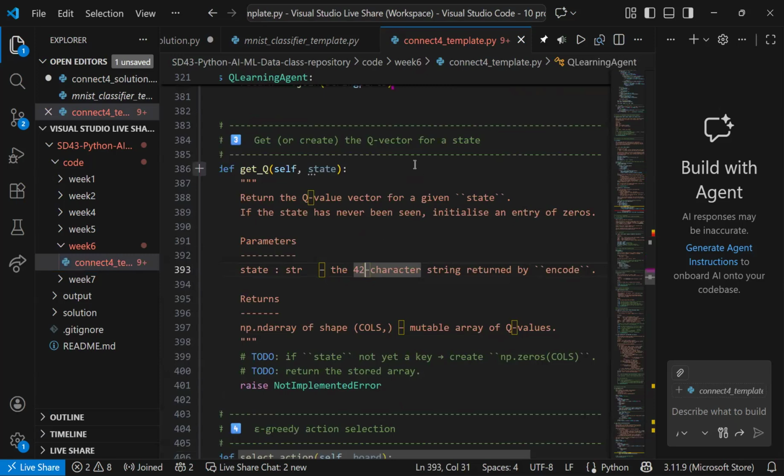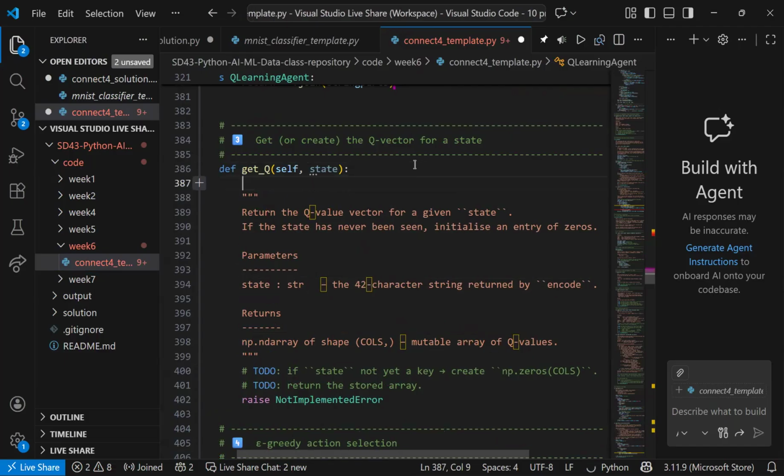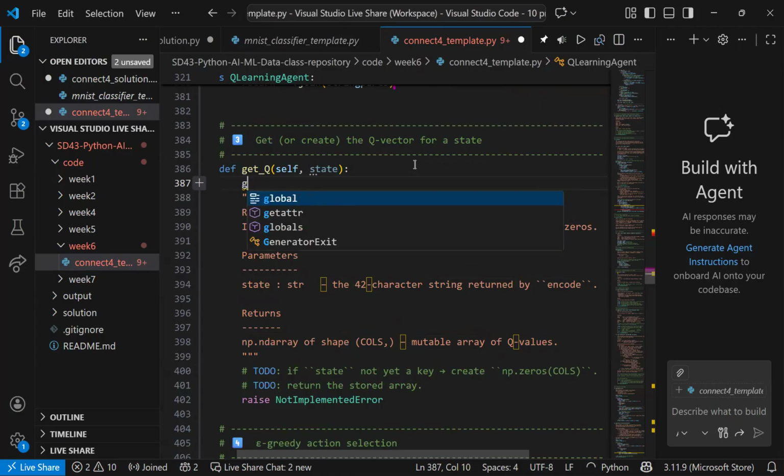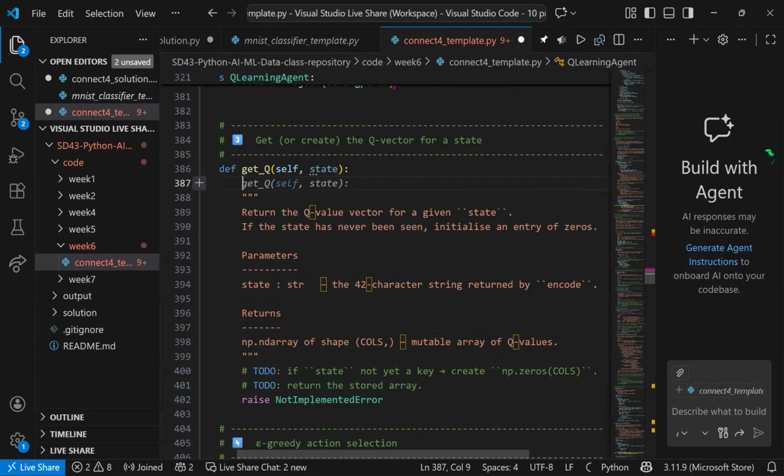Yep. This is going to be a really easy function. You got lucky. But yeah, we're going to return the Q value for a given state. So it's basically a getter function. If you guys know that. If you guys don't, getters and setters are pretty well-used functions in C or C++. But you guys don't need to know that.